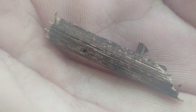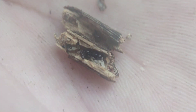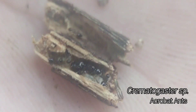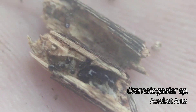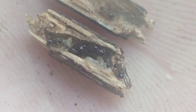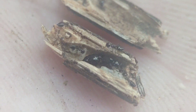In this twig is a little founding Crematogaster queen. Let me see if I can get her out to show you guys. Well, I guess it wasn't a founding queen — it was an incipient colony with five workers. Look at that, they're doing pretty well for themselves. They'll have a harder time now that I've busted open their nest, but they'll figure themselves out.